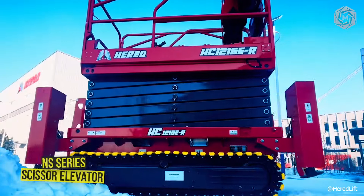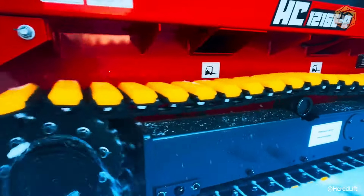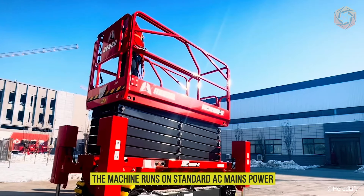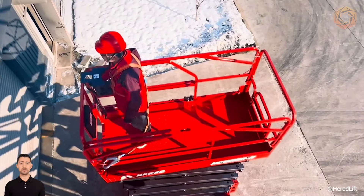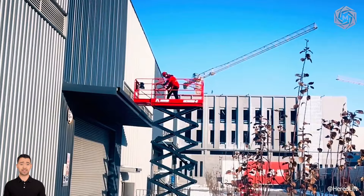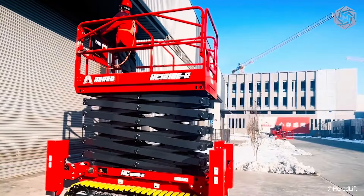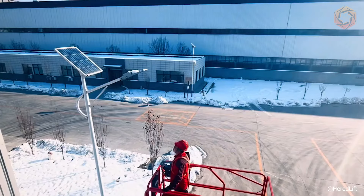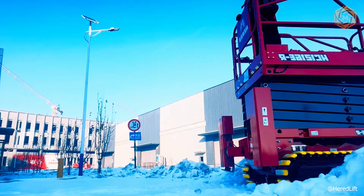The NS-Series Crawler Scissor Elevator is lightweight and equipped with rubber tracks for smooth, fast, and safe travel in difficult road conditions. The machine runs on standard AC mains power, has zero emissions, and is environmentally friendly. The steel crawler design is particularly strong in adapting to the environment and can be used in the field even without a power supply. The hydraulic lifting platform utilizes a weighted chassis and does not require supporting legs when working, and the equipment can walk even when the platform is raised, greatly improving work efficiency.